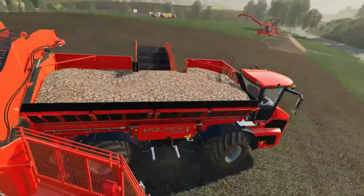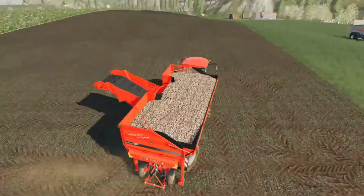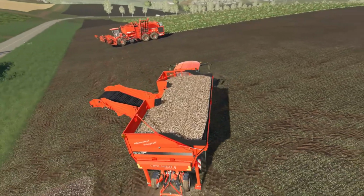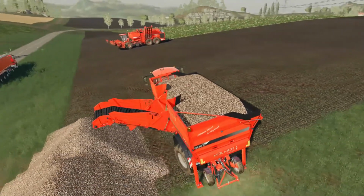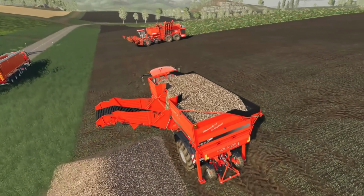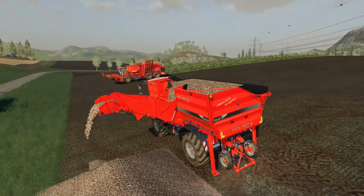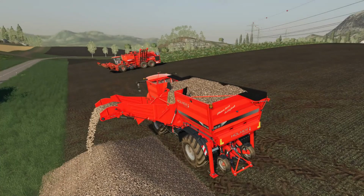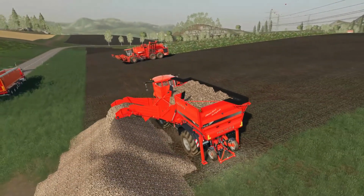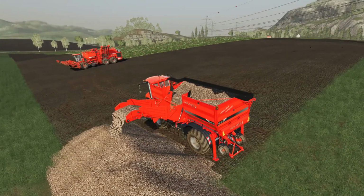Moving along here, folks. All right, let's dump these, and then we'll talk about the beet pile. So, apparently, in my research, sugar beets are happy in certain air and ground temperatures. I didn't know that. When the ground temperature gets below a certain point or above a certain point, they don't harvest. They'll actually stop harvesting, because I guess the temperature at which you take them out of the ground determines how fast they rot. Which I thought was kind of interesting. I didn't know all that. We'll offload this real quick.